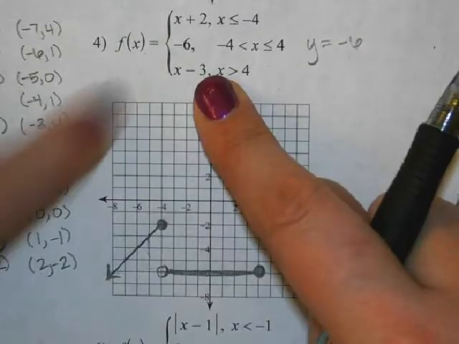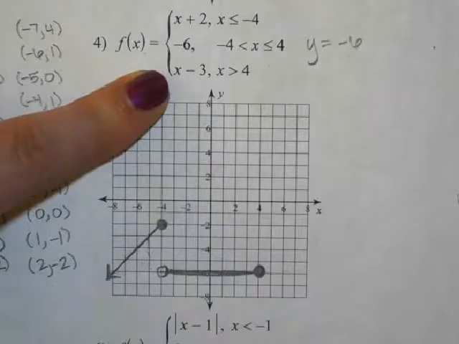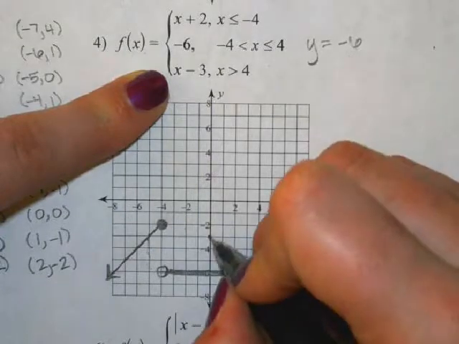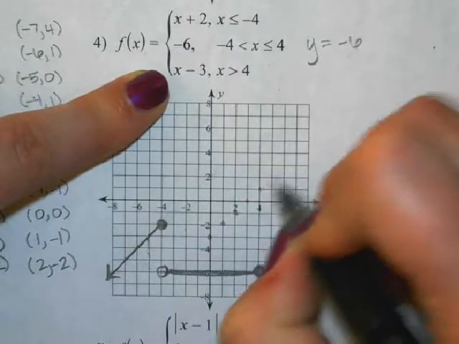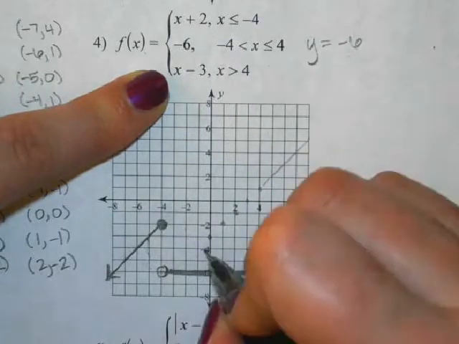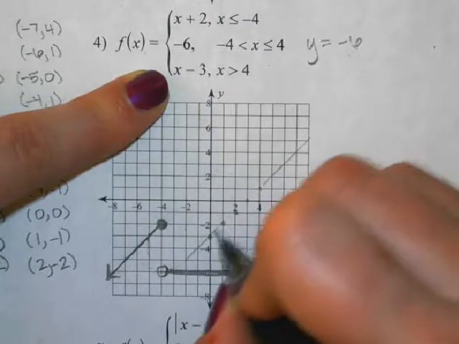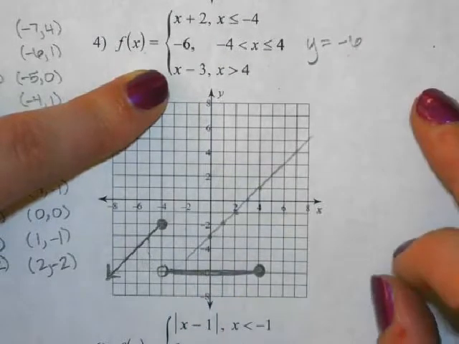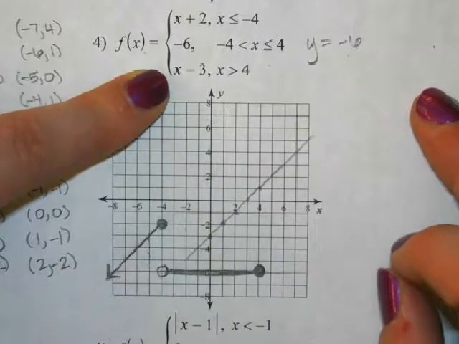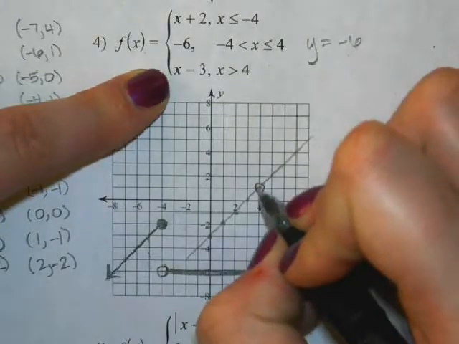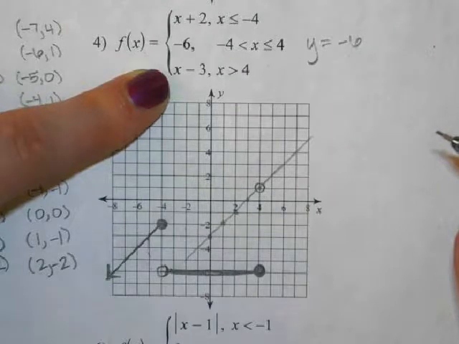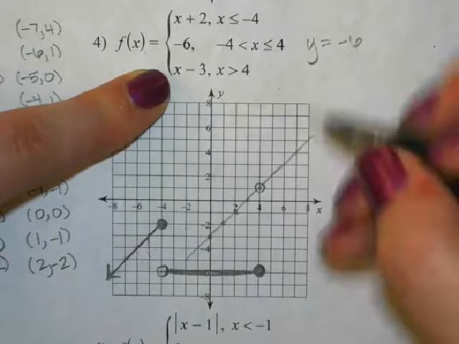And then for the last one, we have x - 3. So what do we do there? So y-intercept of -3. And then we have our slope of 1. And what part of the graph does it tell us to keep? 4. Right, Dalton? To which direction? To the right. To the right.